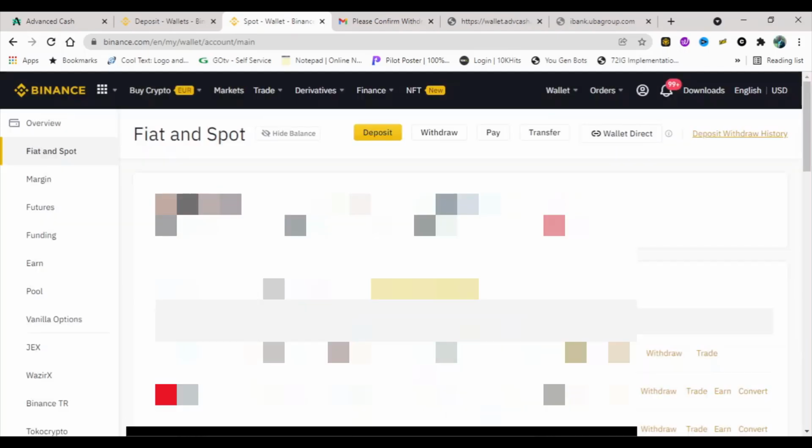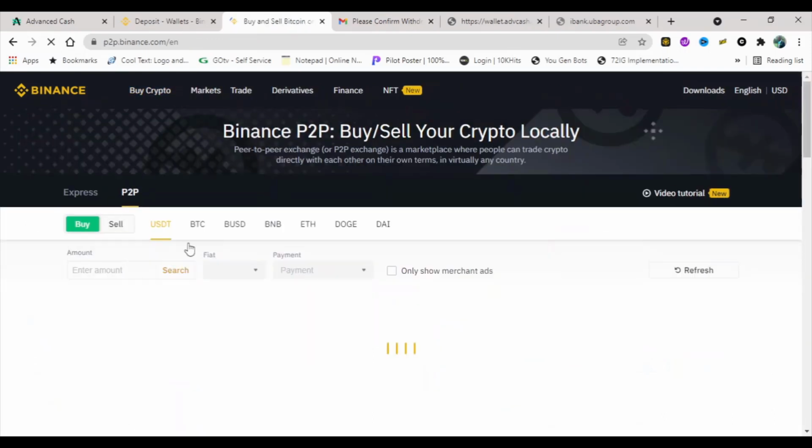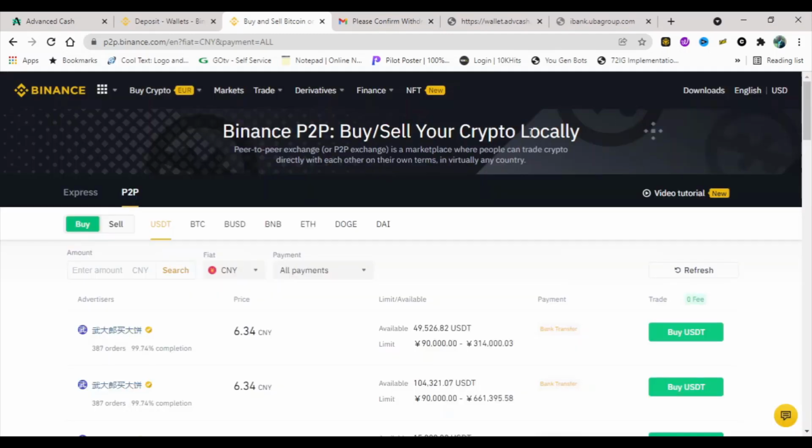All right, so the next thing you're going to do now is come back to buy crypto right here. Then you click on P2P. When you click on P2P, the next thing you're going to do is go to sell.